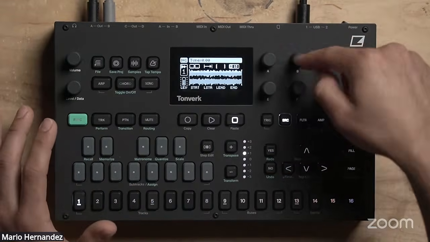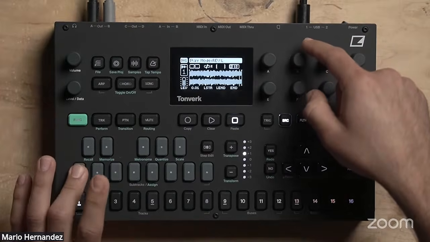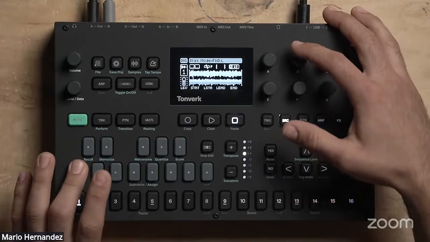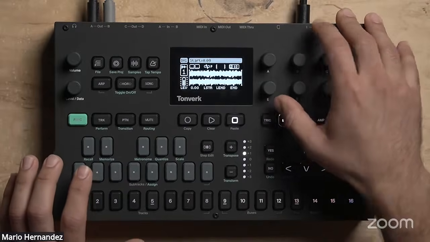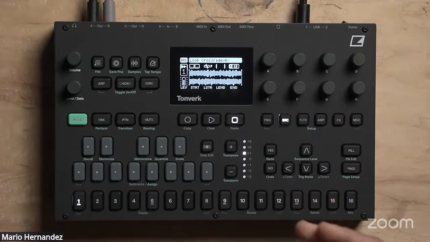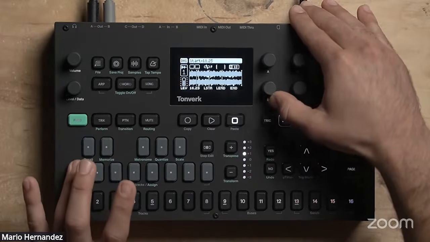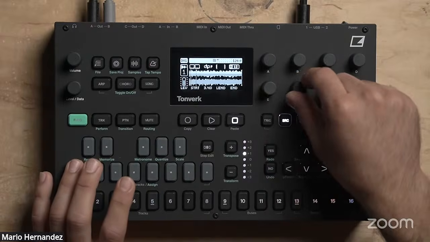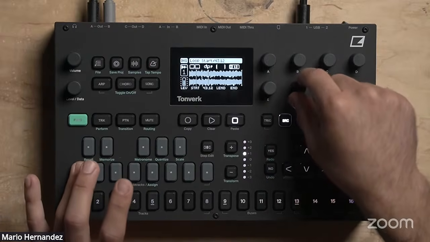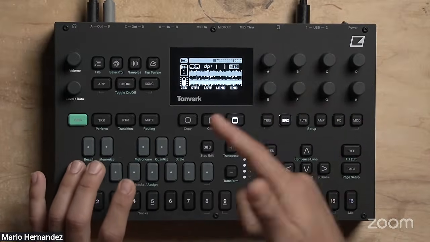Right here on encoder B, you can change the playback mode. You have reverse, obviously, and then reverse loop, forward loop, and then just forward. We'll do forward loop, and the crossfade will come into play when you start setting your loop start point and then your loop end point. This is the sample start point right here, the start point of when you press that key. The loop start doesn't affect the start point when you play it; it affects where it starts looping.